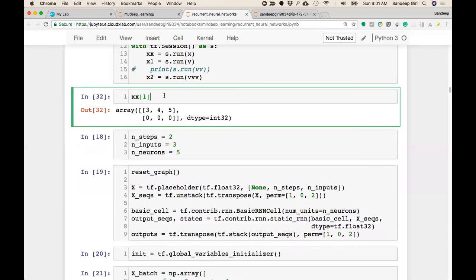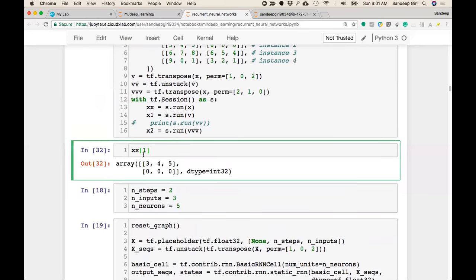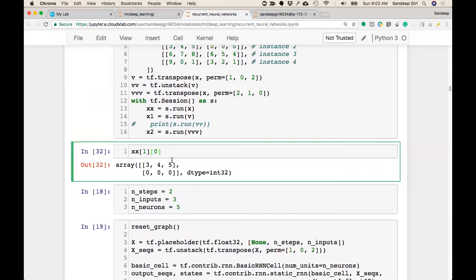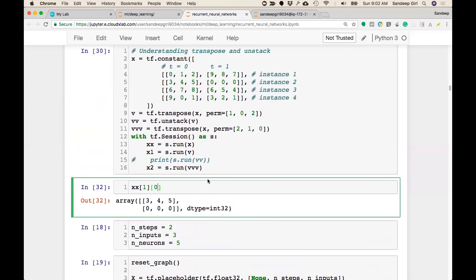And in the second instance, we want to look at the 0th value. These are the number of instances, and we're looking at the timestamp t equals 0.